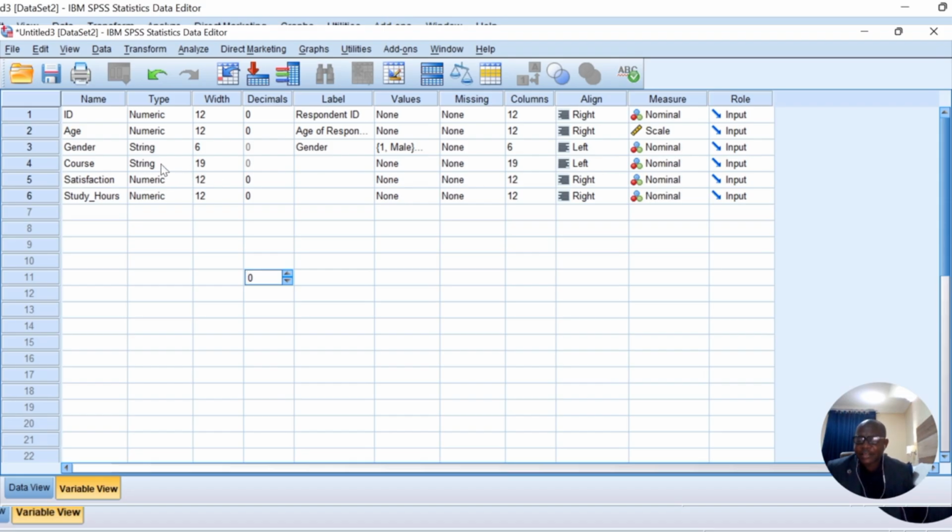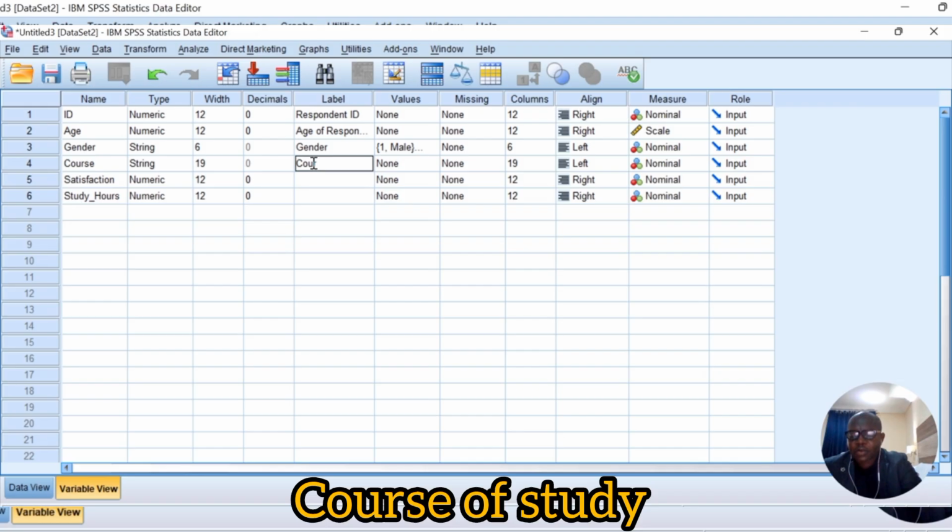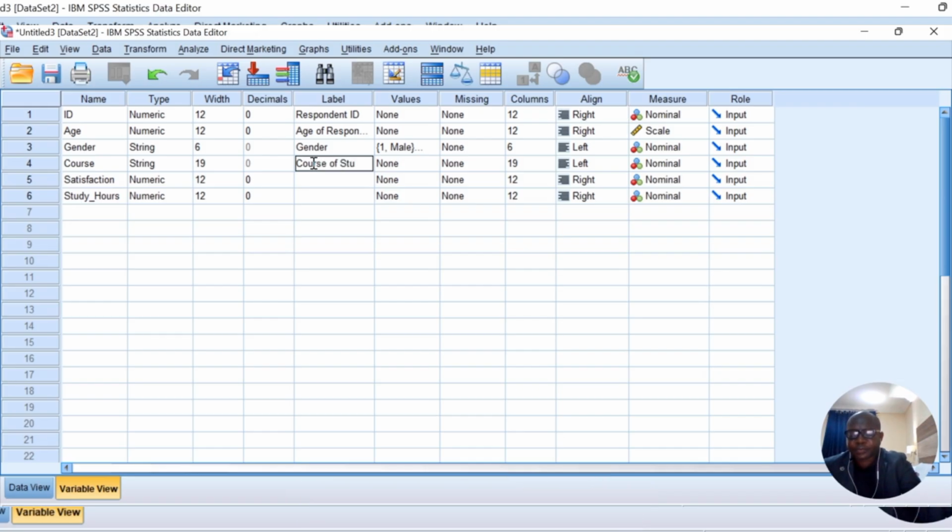Next is course. For course, under the label, we describe it as course of study. And then we indicate it also as nominal, being a categorical variable.